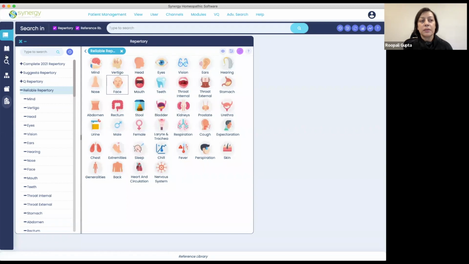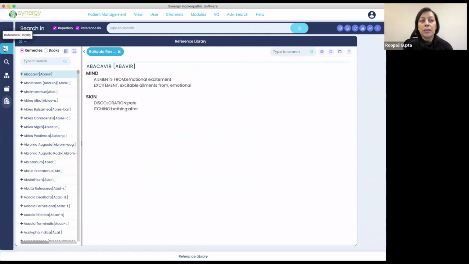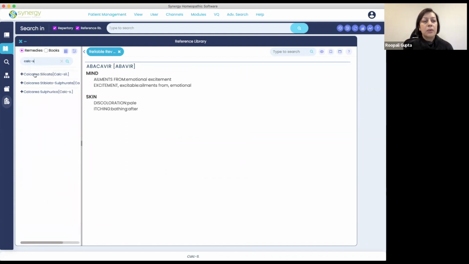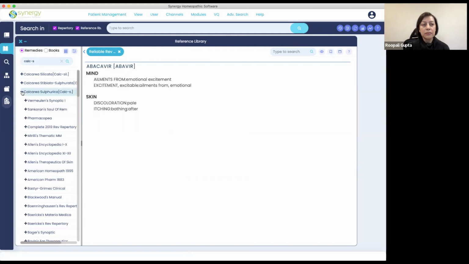The other place that you can find this would be to go to your reference module. Here you have two different ways of studying the remedy. One is obviously in the remedy section. You can just type, and I'll stick with Calc Sulph. When I type Calc-S, it will pull up all the remedies that start with that. So now you see Calc Sulph here.